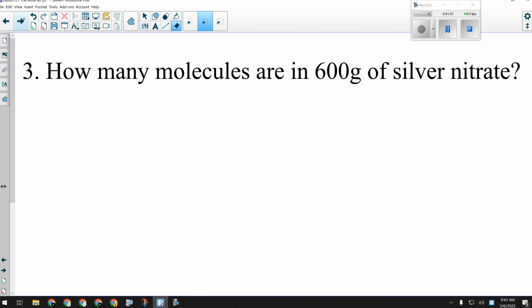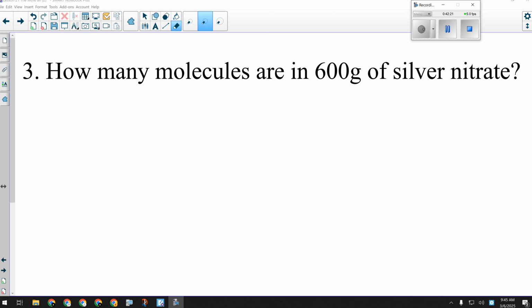All right, I'll write down this type 3 question and then we'll go through it here in a minute. This one wants to know how many molecules there are. Is that part of n equals little m over big M? It's not, right? N is number of moles, little m is mass, big M is molar mass. Number of molecules is not in that formula. We're still going to need to use that formula, but this is where that extra step involving Avogadro's number will come into play. So, we still need to write down our givens.